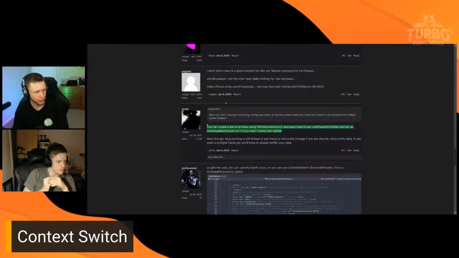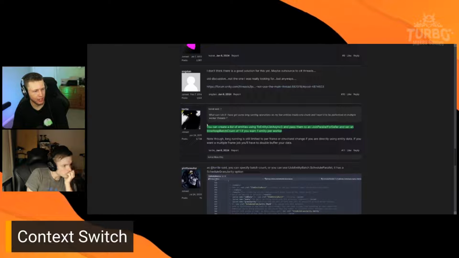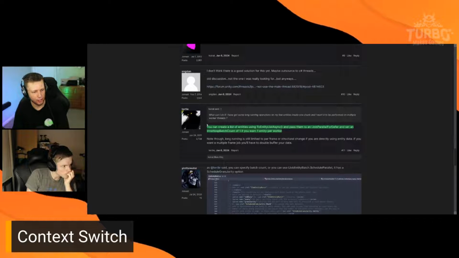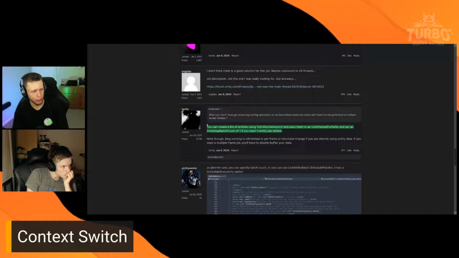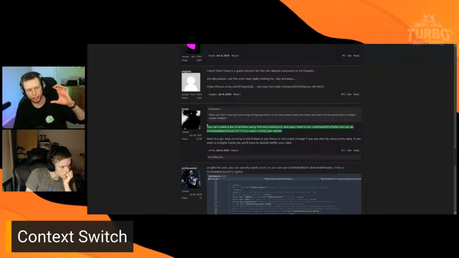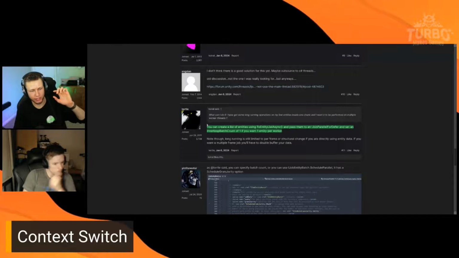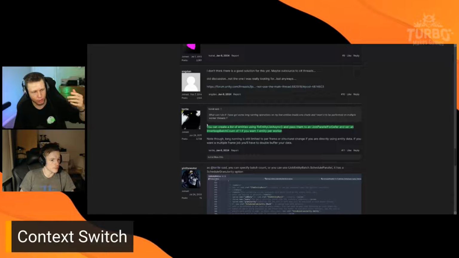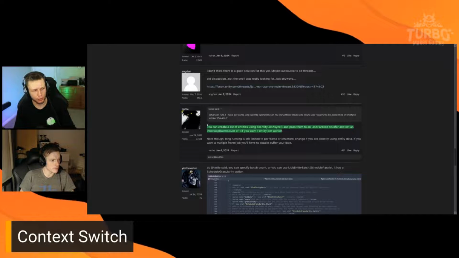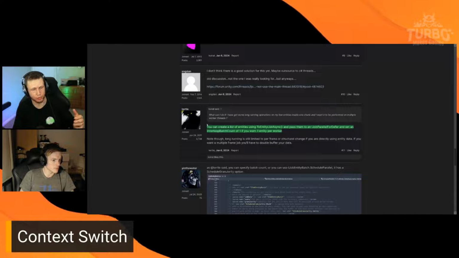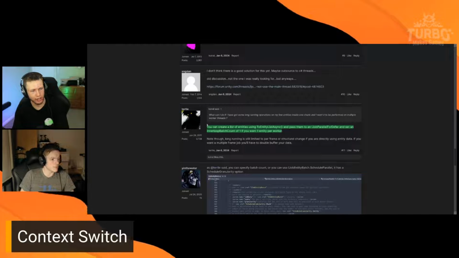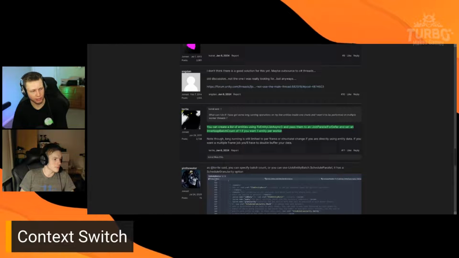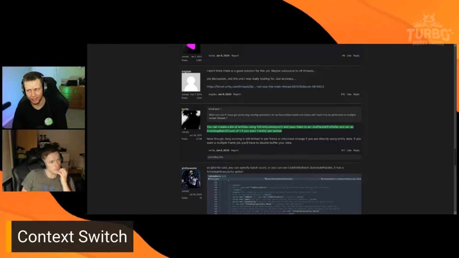And yeah, so I did want to mention here, Turtle says that you can create a list of entities using ToEntityListAsync and then pass them into an IJobParallelForDefer and set the inner loop batch count to one if you want one entity per worker. So there are some ways that you can get around that, where you would create more of a manual job as opposed to the IJobEntity, where it does some code generation for you. It's just not possible with how the current setup is used to do one entity per worker thread scheduling. But again, you can use some of the things built off of regular jobs to actually get that granularity if you need it.